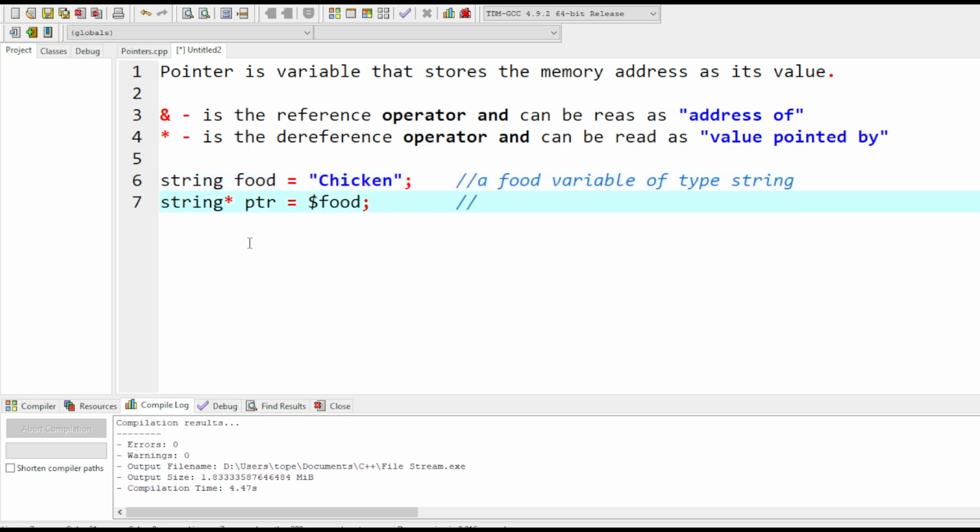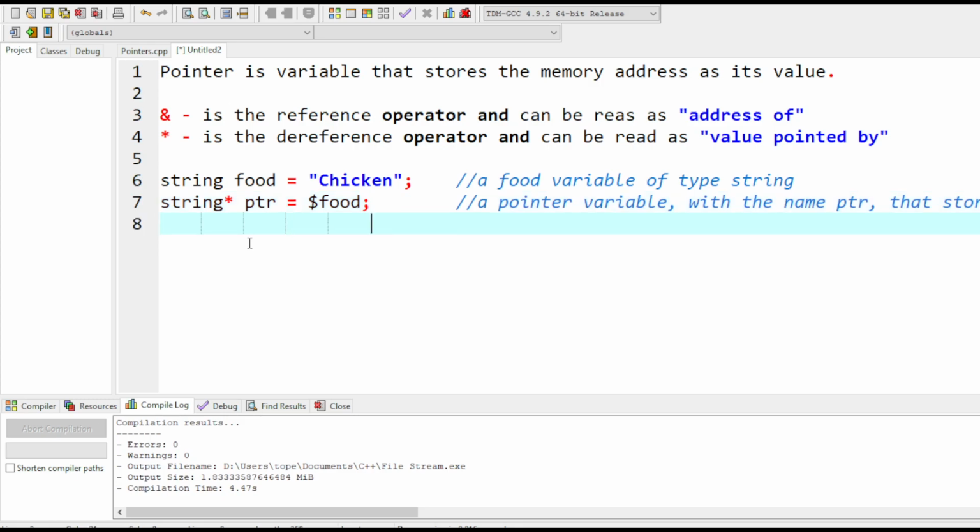The second statement is a pointer variable with the name ptr that stores the address of food.